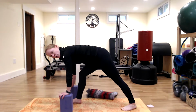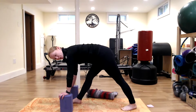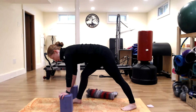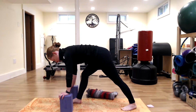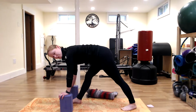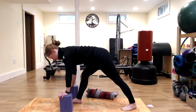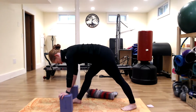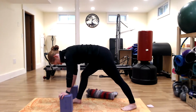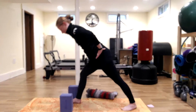So as I work towards lengthening the front knee, I don't want to see my pelvis start to shift. So little teeny incremental movements of the knee I find work better than going all at once to a straight knee. Good, bend the knee. Put your hands on your hips and come all the way up.